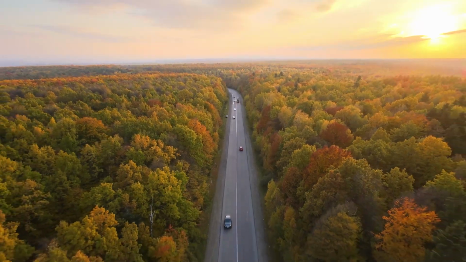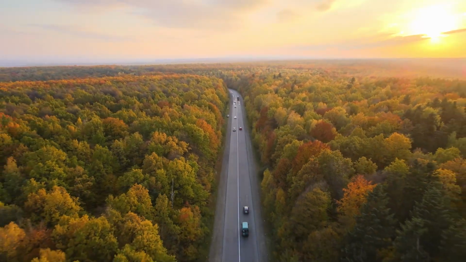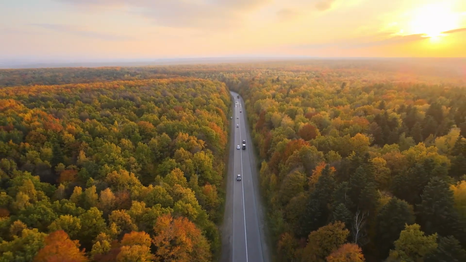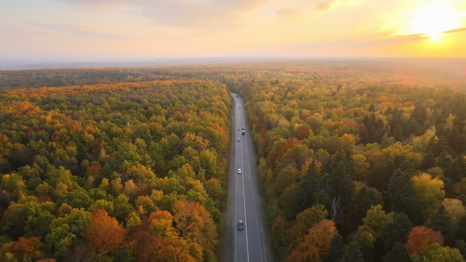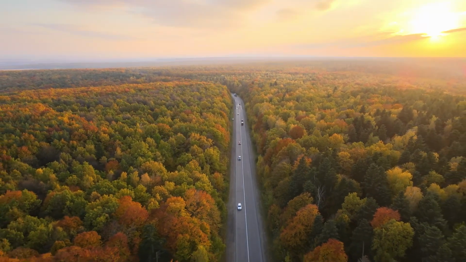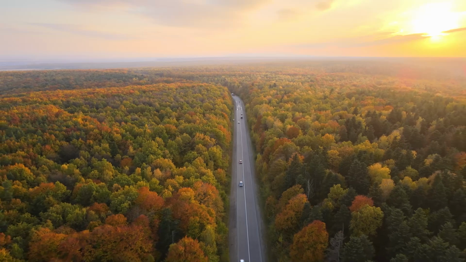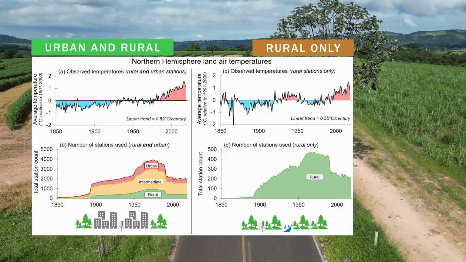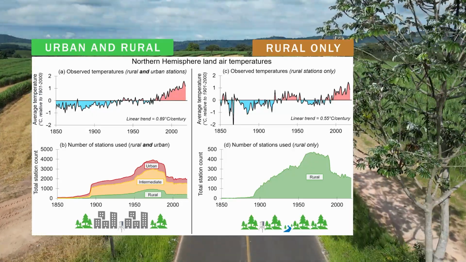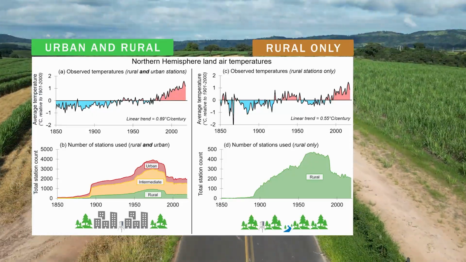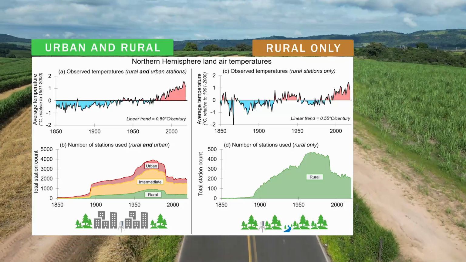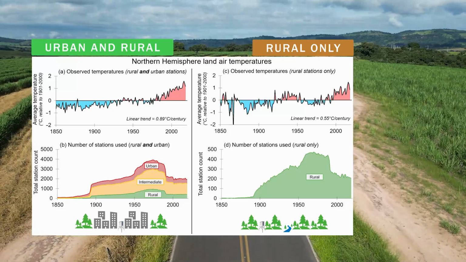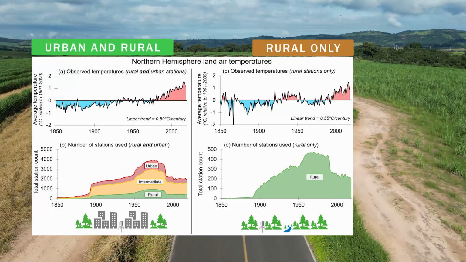Nonetheless, scientists at Ceres have attempted to resolve this problem by compiling a rural record for the Northern Hemisphere from 1850 to present, using only rural stations or stations that have been explicitly corrected for urban biases. Their analysis shows that when you exclude urban data, the global warming is reduced by more than 30%. It also suggests an almost cyclical warming, cooling, warming pattern. This is not what you would expect from human-caused global warming from CO2 and other greenhouse gases.